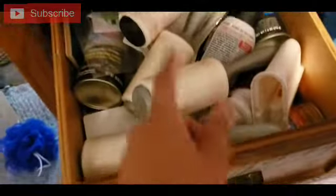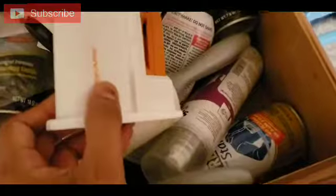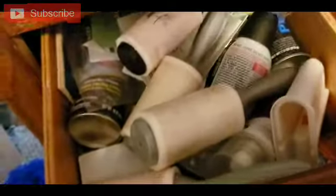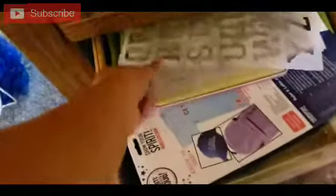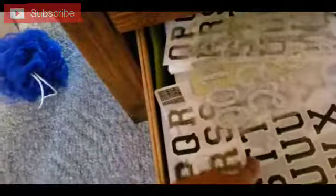And then in all of these, this one's mainly my stuff. Rollers, my starch, my basting, just my stuff. Oh yeah, I forgot about this, the kids' paint, stuff like that. Just a bunch of stuff. And then these are all the letterings, the iron-on lettering, sorry. The iron-on letterings, all of these. And then just miscellaneous stuff right there. So yeah.